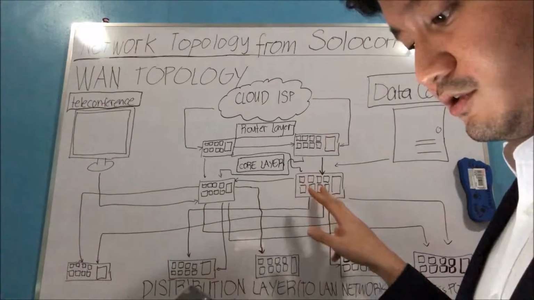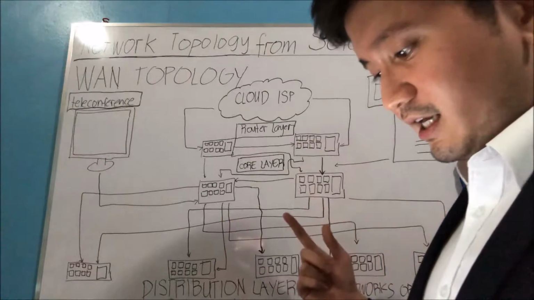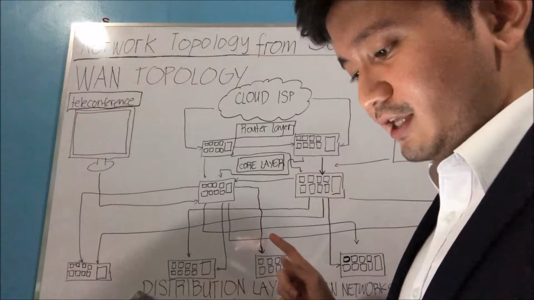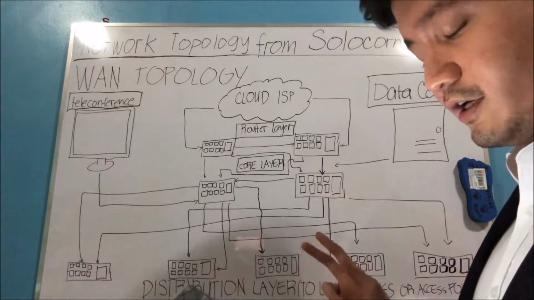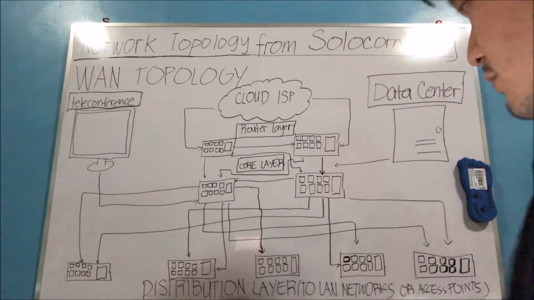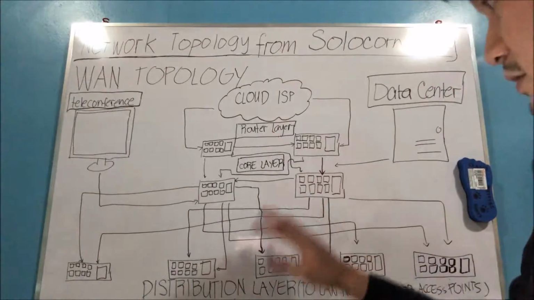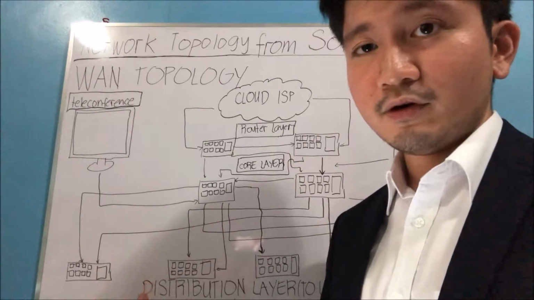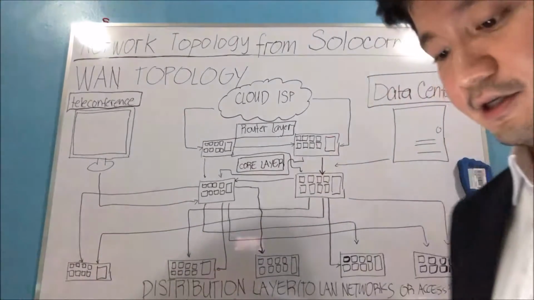So this would be the distribution switches. And lastly, the access layer disseminates the data from the distribution layer to the end devices of the network. So this layer can be comprised of hubs, switches, or routers. So this is composed of all the hubs, switches, or routers that can be configured by us so that it could be more fast, reliable, and more efficient in distributing all the data.